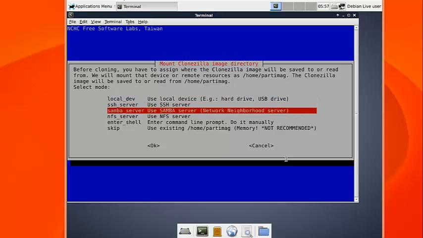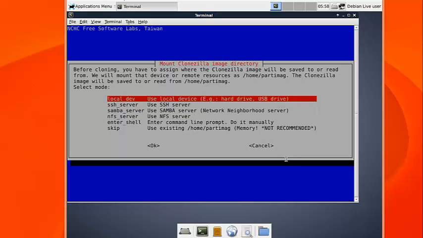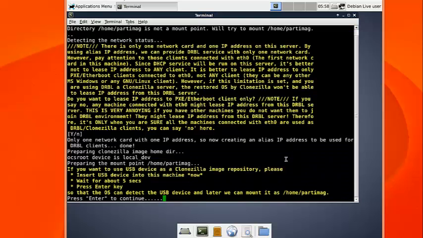This is, like I said, for NAS, Samba share, or like a Windows share. We're not going to do that. We're just going to use the VirtualBox hard drive today, just for the sake of simplicity.